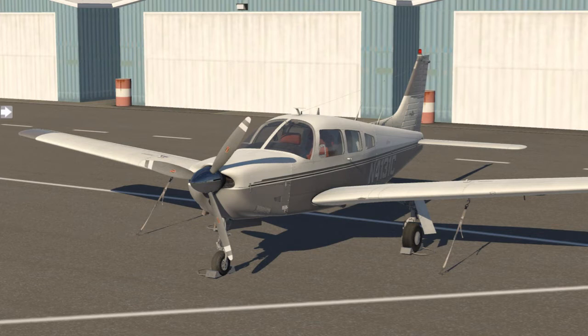I am Bill, and today I'm going to show you guys around the JustFlight Piper Arrow III. And right off the bat, as you can probably tell, it looks absolutely fantastic. This is a $42 general aviation downloadable plane, which is a lot of money for the type of plane this is. And initially, I have to admit, I was kind of disappointed with it when I first got it.